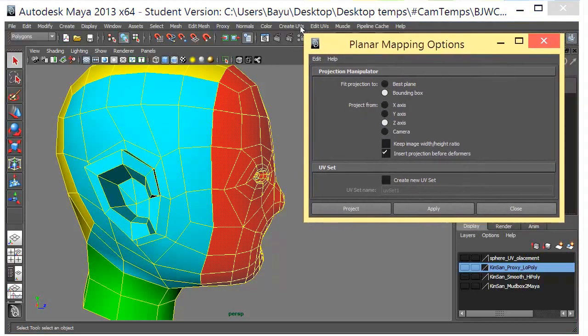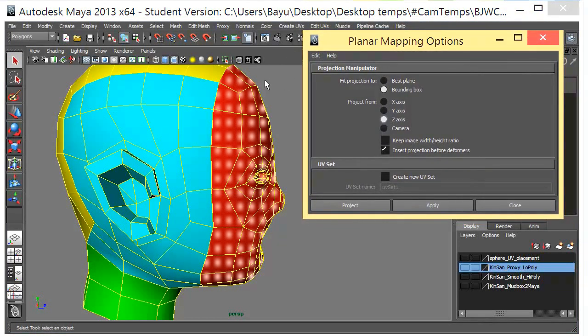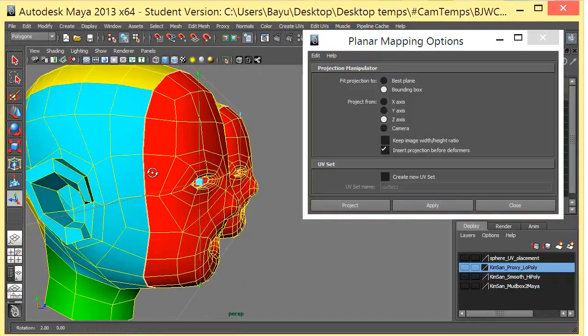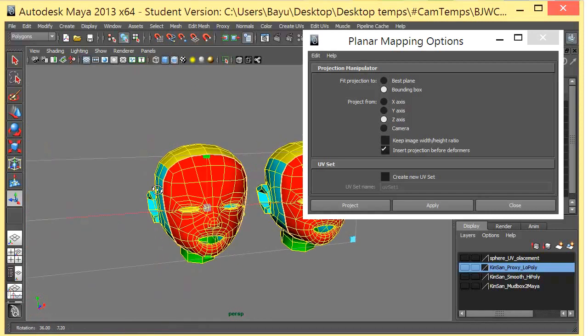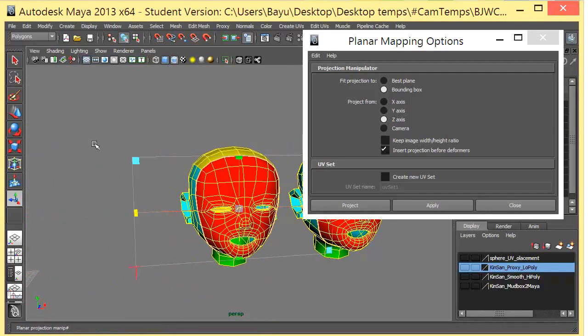So we will set it to the Z axis to project the planar projection, and then we apply, and what happens next is it fits with this face.